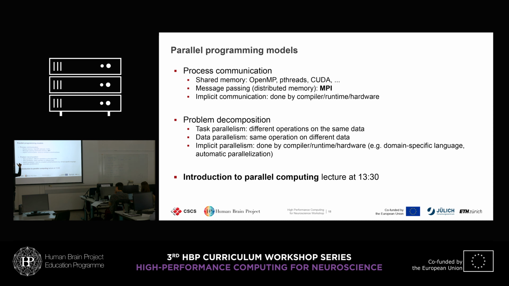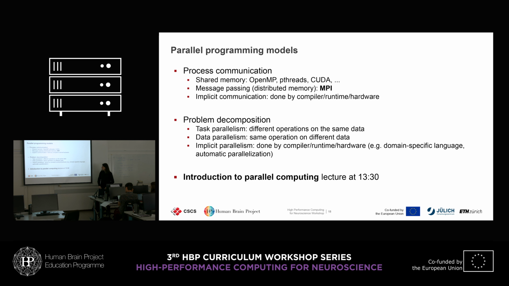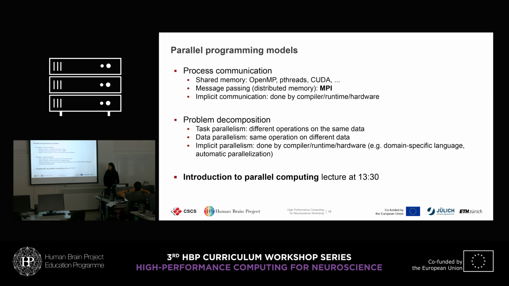You take a bunch of data and you apply the same operation over a vector or a matrix. For example, for every different element, you have a different thread doing the same operation over it. And then we also have implicit parallelism, which is basically the counterpart of implicit communication. And for a deep dive on all of this beautiful stuff, Yannis will give you the full treatment after lunch, as I said.